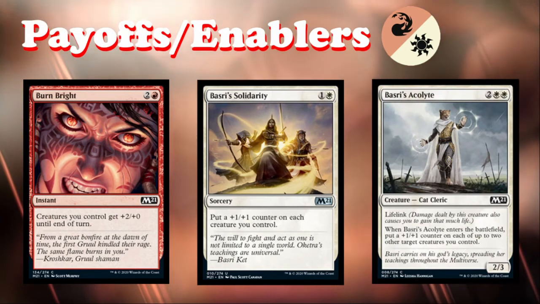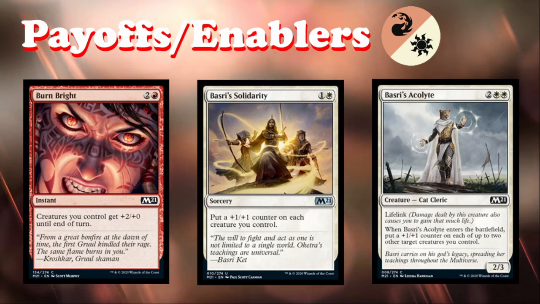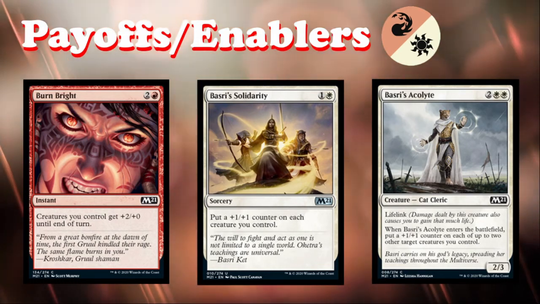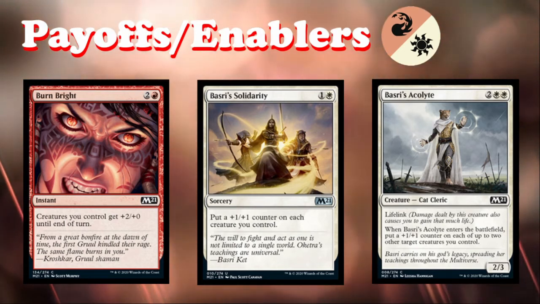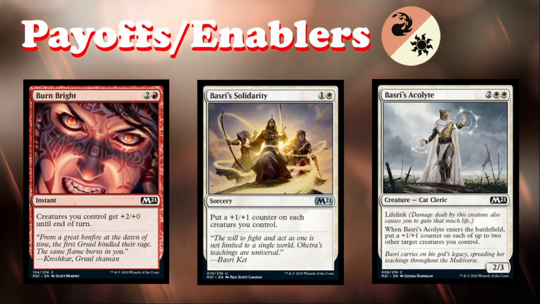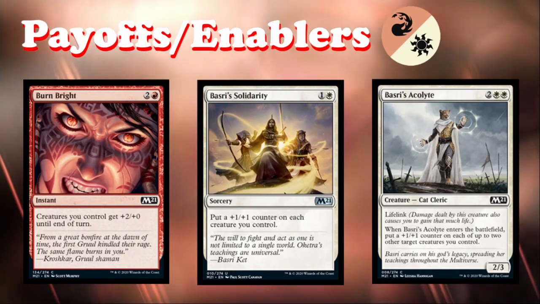Basri's Acolyte we've spoken about as well. One of the better commons in the set. It's 2 white for a 2/3 lifelinker at common, and when it enters the battlefield, put a +1/+1 counter on each of up to 2 other target creatures you control. So a nice way to use multiple bodies, make them more relevant, pump them up, while also adding a reasonable lifelinker on board. Not much to say about this card.